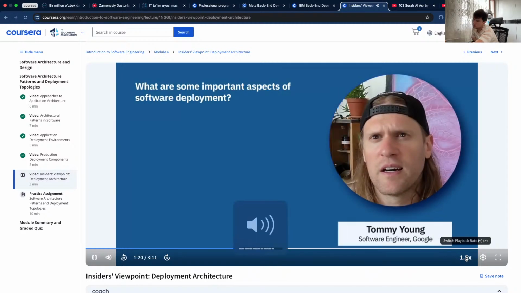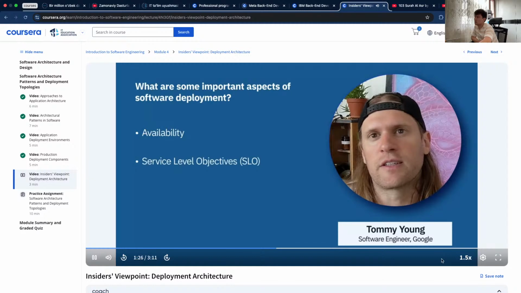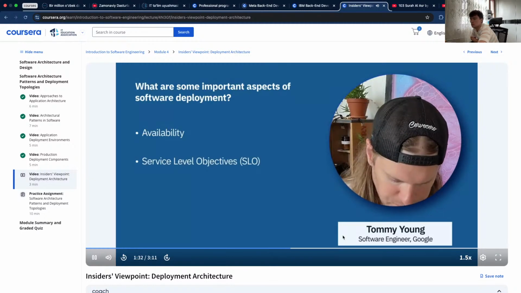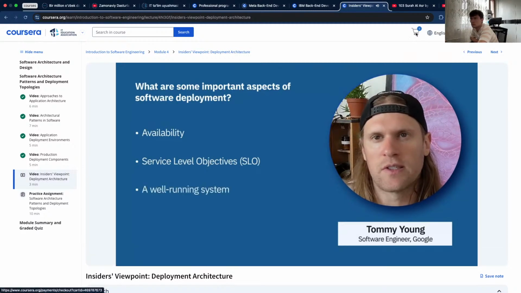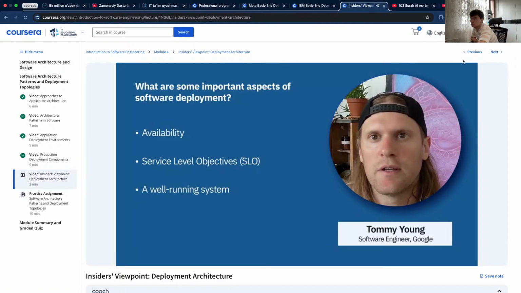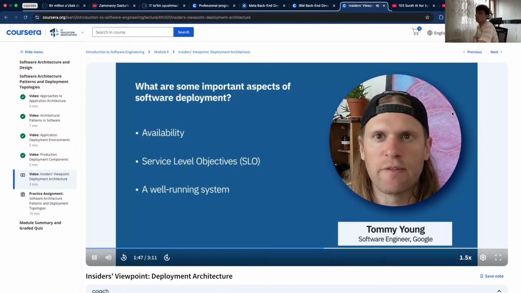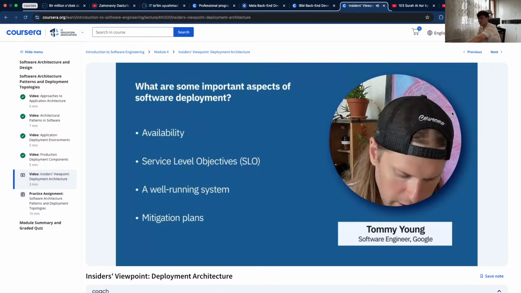What are your system SLOs, your availability? Service level objectives, right? So you need to think about those sorts of things. I think ensuring you have, what does a healthy system mean to you? What does a well-running system mean to you? You need to define those metrics up front and have those monitored and watch those as your system lives on and make sure that you're meeting those objectives and goals and have a plan to mitigate if they fall below where you'd like them to be.